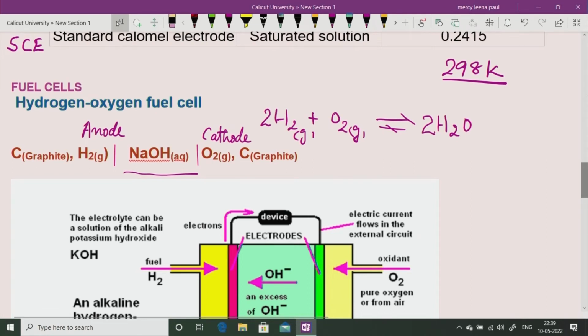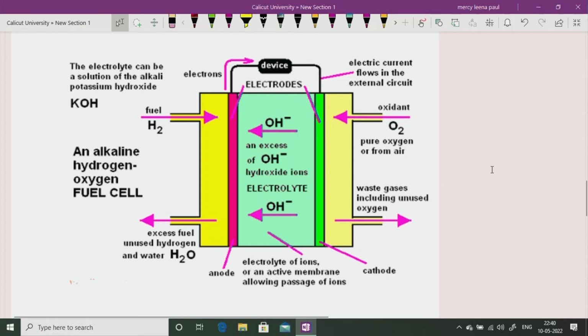Now, let us see how a schematic representation is made. See, this is how it is. These are the two porous graphite sheets, and we keep the electrolyte in between these two. So, these are the two porous graphite sheets, okay, and they act as the electrodes. Now, what we do is we keep the alkaline solution, usually sodium hydroxide is kept here, because sodium hydroxide is cheaper than potassium hydroxide. So, we prefer sodium hydroxide as electrolyte, which is kept in between these two graphite electrodes, and these graphite electrodes are impregnated with platinum. It is just for catalyst activity, so that the reaction between the gases occurs easily.